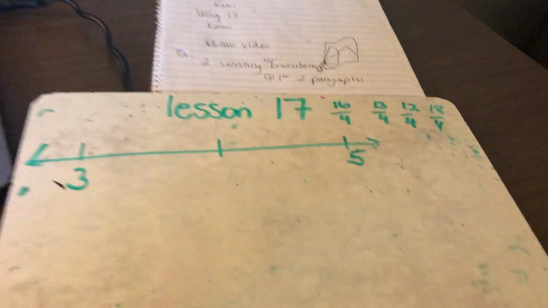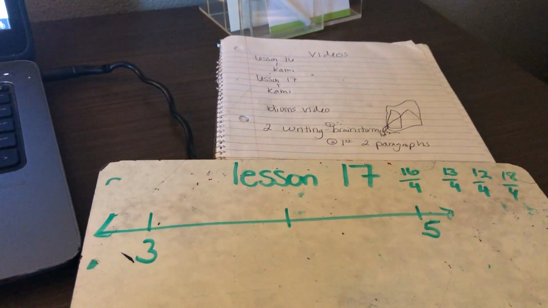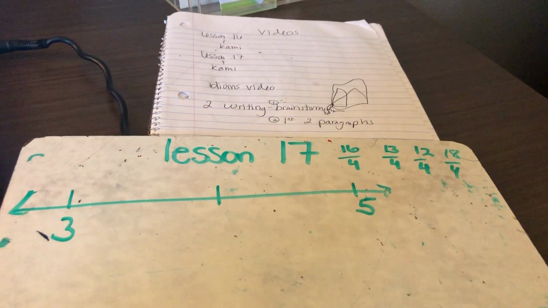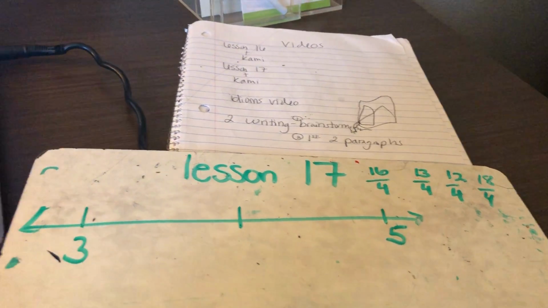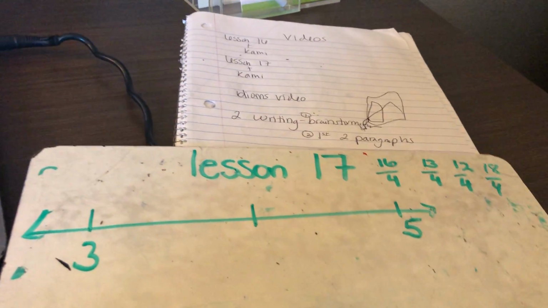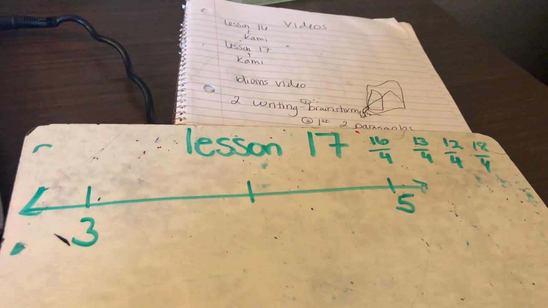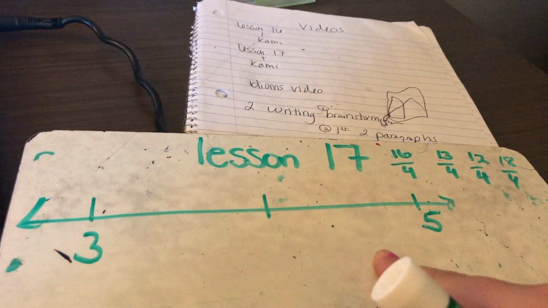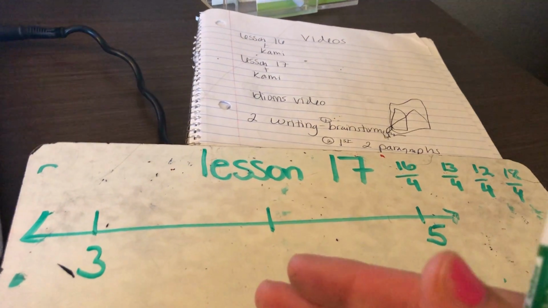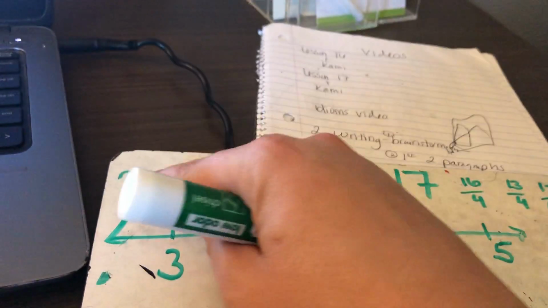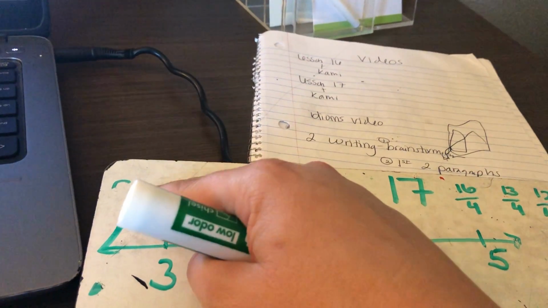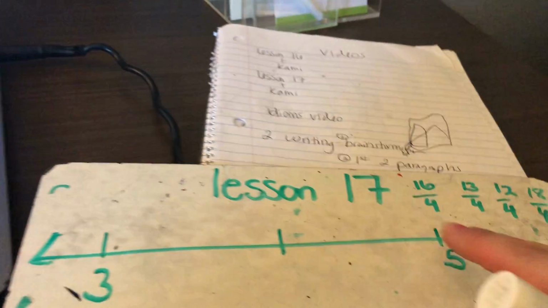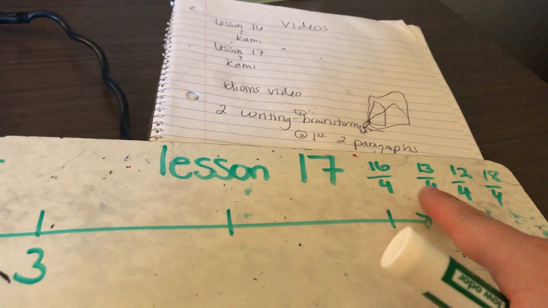All right, so this is our last lesson in Module 5. No more fractions after this for a while, not until 4th grade. So Lesson 17 is all about you getting a number line, and it doesn't tell you what it's partitioned into, okay? You don't have a unit fraction on the left-hand side like you did the last lesson. Instead, you're gonna have to look at the denominator that's given to you.